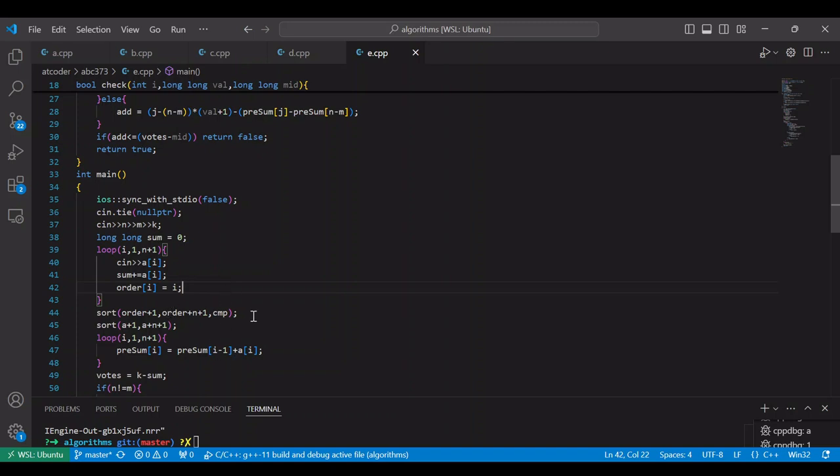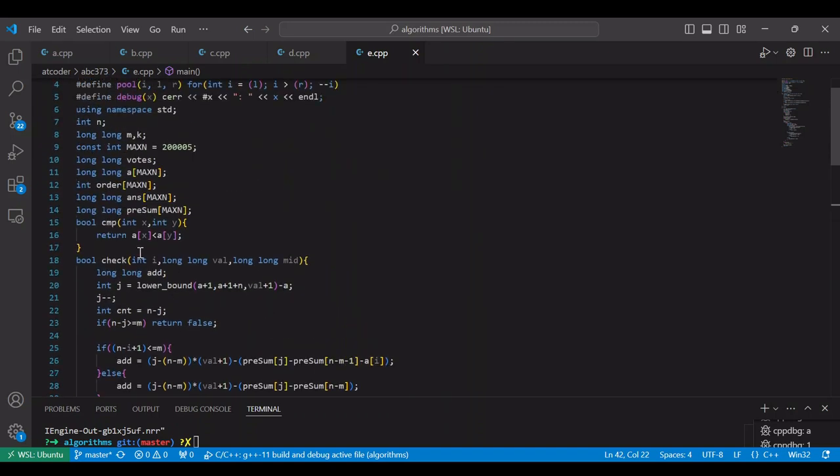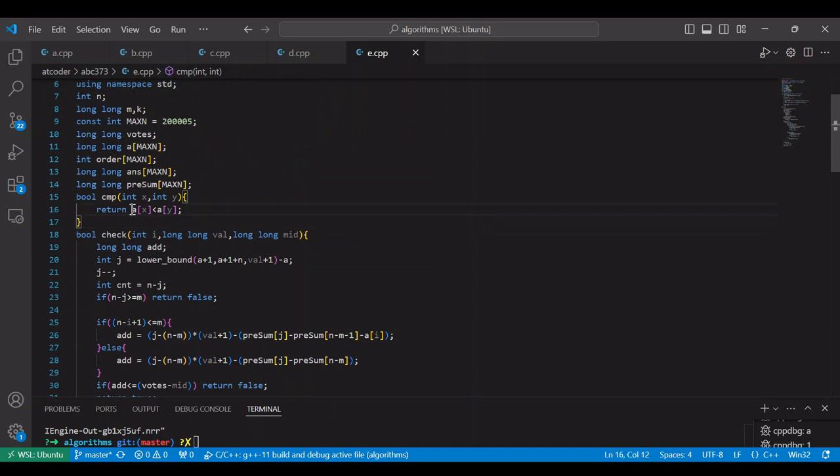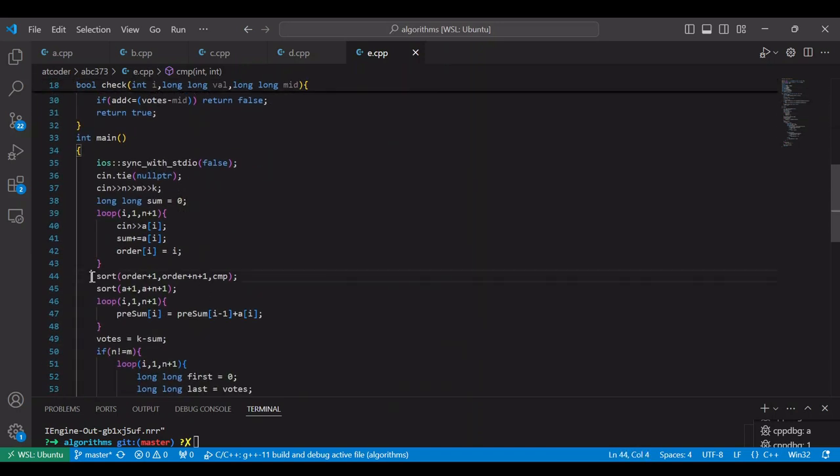And so we can define our own compare function for the sort too. In this case, we sort it in increasing order. And so we sort the order based on the values of A, so we can still have the indexes.